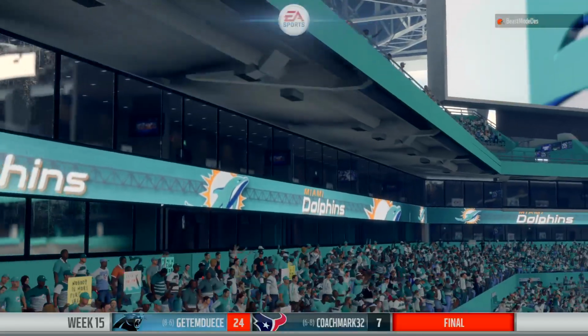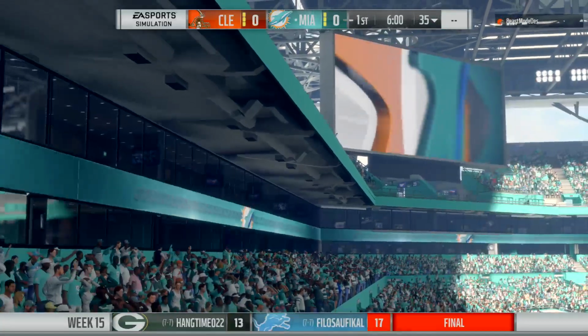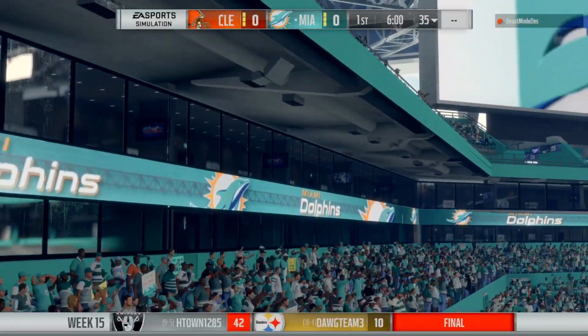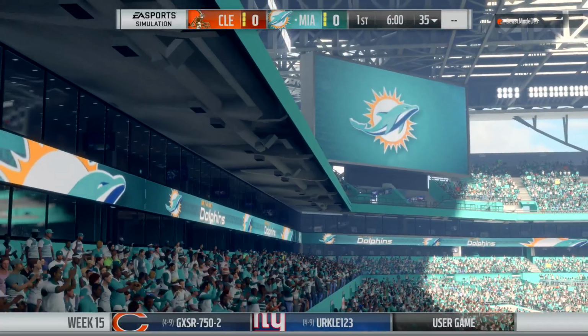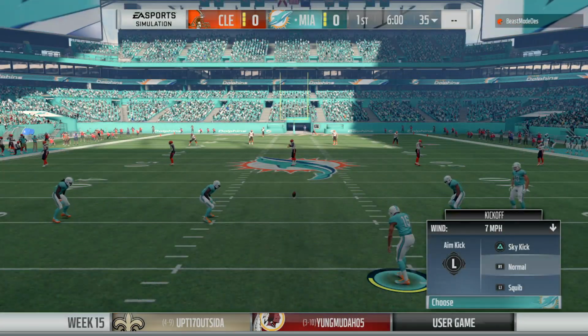All right, Larry, EA Sports coverage of the NFL brings us to the Sunshine State in one of America's finest cities, Miami, Florida. The scene a few moments ago, here it is. It's unlike any other in sport as both teams made their way out of the tunnel. These folks are fired up as their guys are ready to do battle between the Cleveland Browns and the Miami Dolphins.